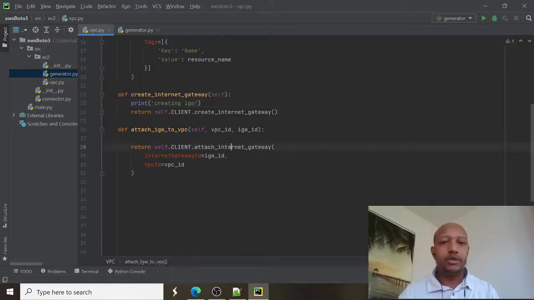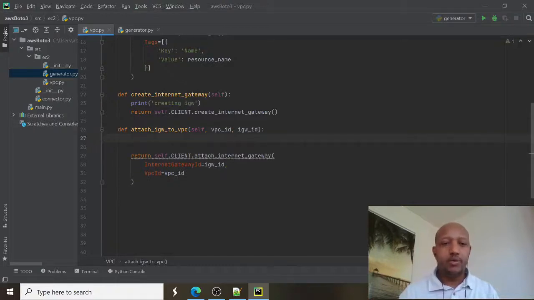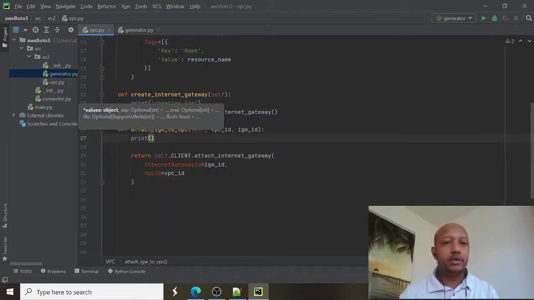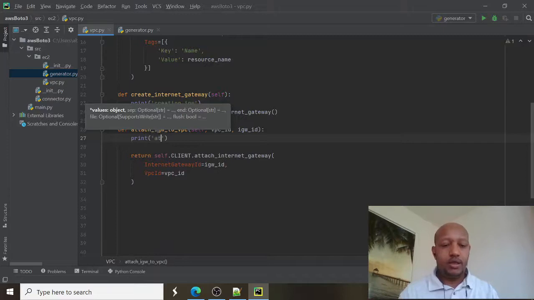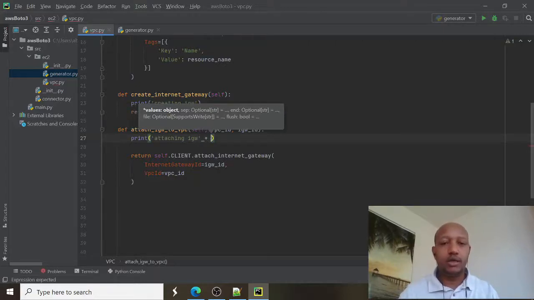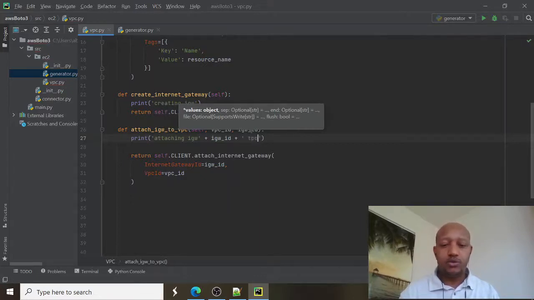Here we can also print attaching internet gateway, IGW, to which internet gateway, concatenated with the internet gateway ID, actually IGW ID, also concatenated with a space, to VPC, then give the VPC ID here.